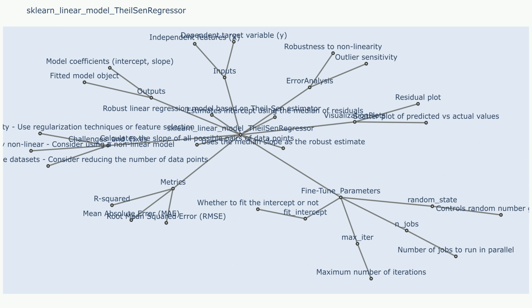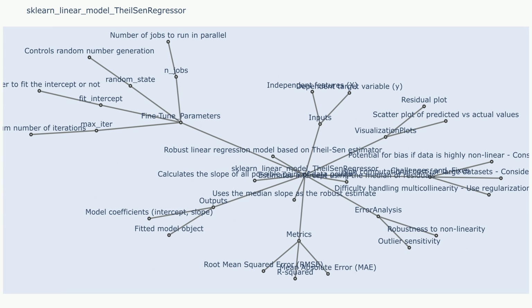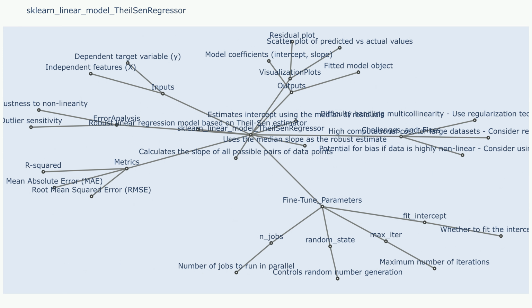Fixes to challenge 1. Use a subset of the data for model fitting. Subsampling the data can reduce the computational burden without significantly affecting the accuracy of the model. Use a faster algorithm. Some implementations of the Theil-Sen estimator use faster algorithms for calculating the slopes, such as the quickselect algorithm.